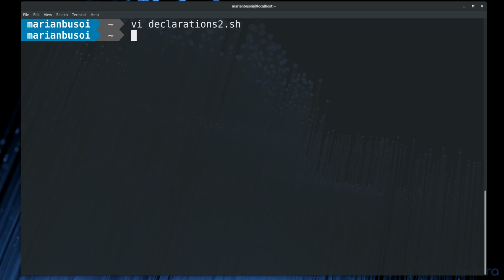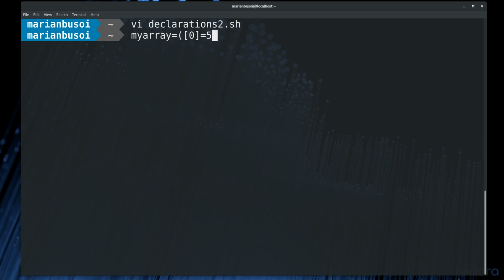So my array equals, and this is the syntax. So you open up a parenthesis here, and then you input the index between brackets and assign it a value.